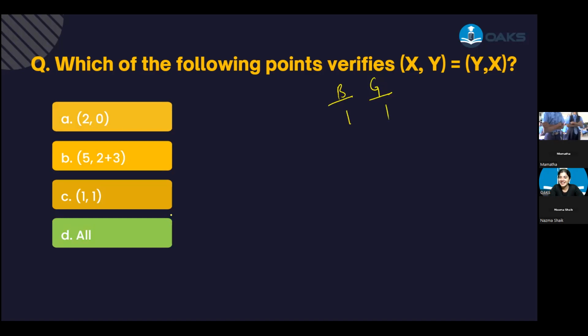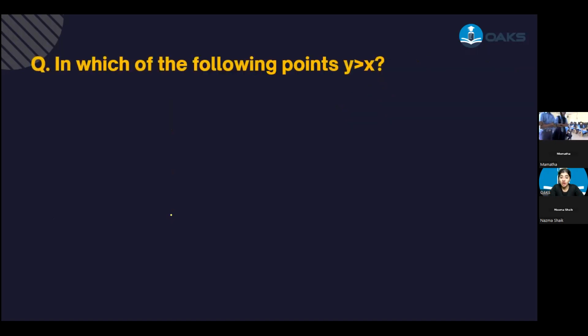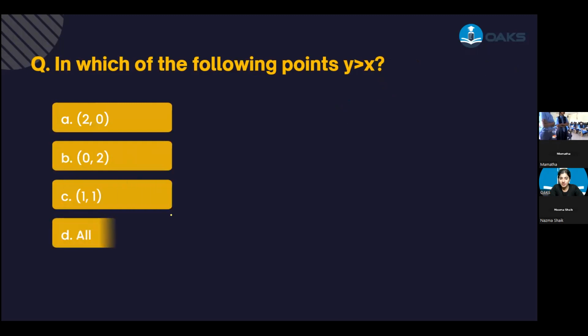Moving on to the next question, I'll be calling 1, 3 from boys and 1, 3 from girls. Very happy that he has been chosen. Okay, great. Now the next question is this: in which of the following points is y greater than x? First, the girls will answer. These are 4 options, and you have to tell me which one is the correct one. A, madam. You are saying A. Boys? B, madam. Boys are saying B. Okay, both of you can sit down.